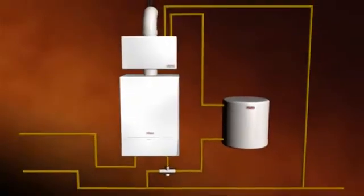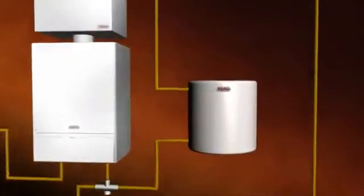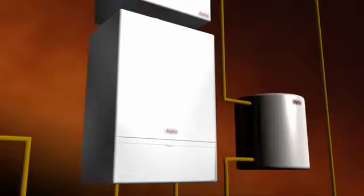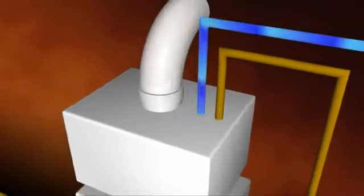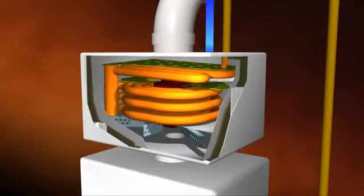In this unique system from Alpha, there are three distinctive and separate components. The Alpha FlowSmart thermal store works in conjunction with the Alpha CD combination boiler. The addition of an Alpha Flue heat recovery unit increases the efficiency even further. The mains water is fed into the gas saver where it passes through a stainless steel heat exchanger coil. This is immersed in a reservoir of condensate which is warmed every time the boiler is run, whether it be for heating or for hot water only.